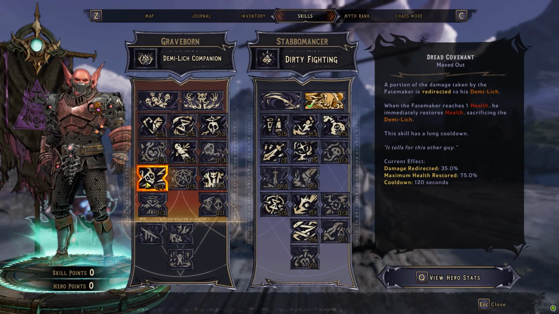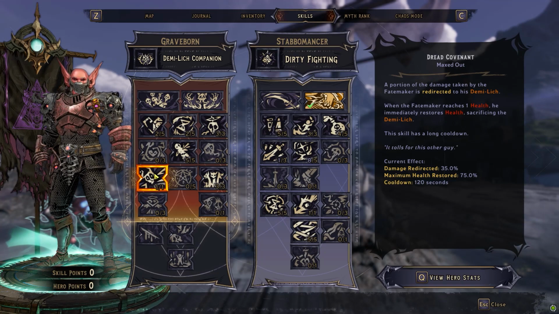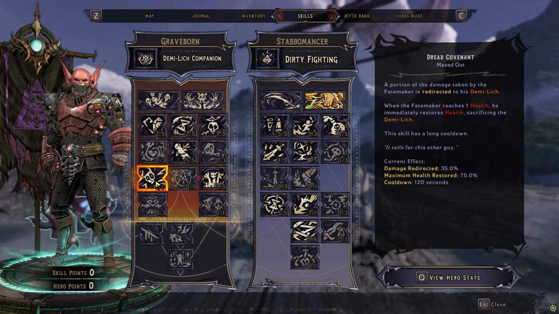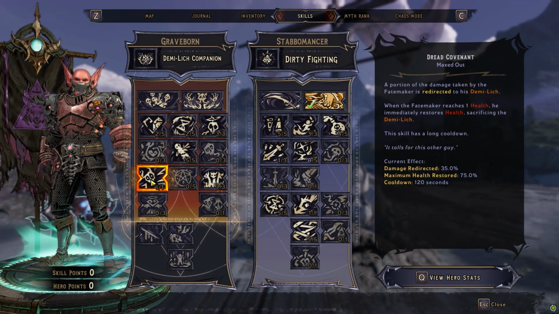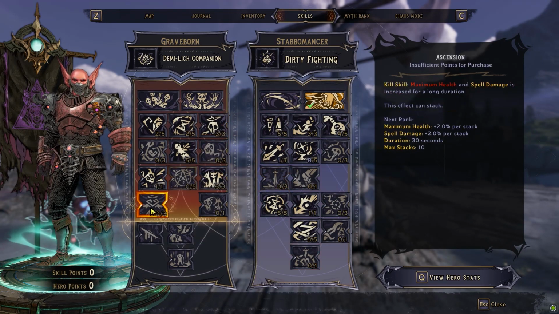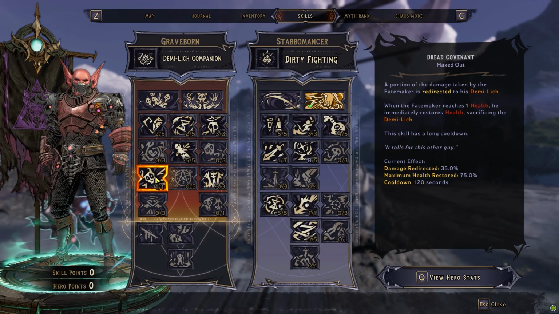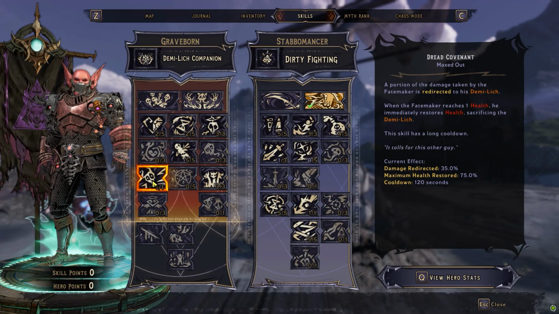And I went ahead and took Dread Covenant. So what this does is it redirects some of our damage over to our Lich Companion. So it kind of gives us just an overarching defense buff. And then whenever we reach 1 health, the Demi-Lich will restore our health and sacrifice himself, and it sacrifices him for a little bit. We have increased cooldown rates on getting him back, so he's not gone for too long, and it is a death save for us, so just another little bit of defense.